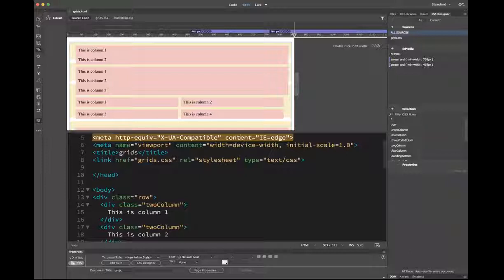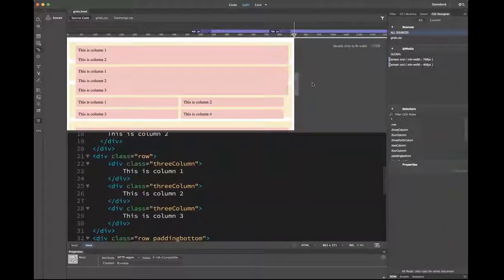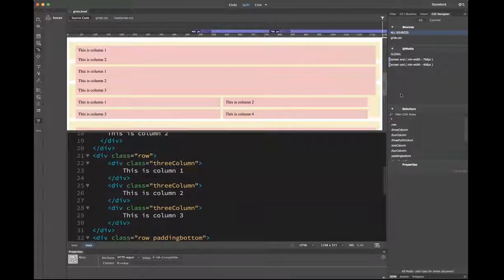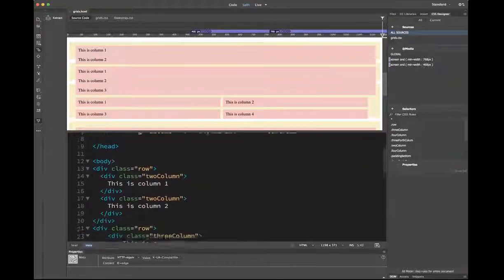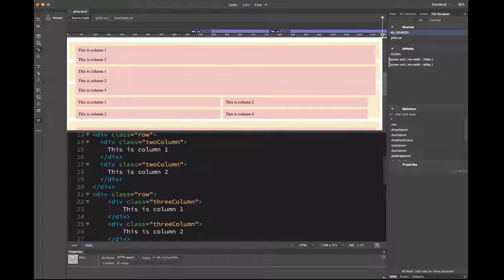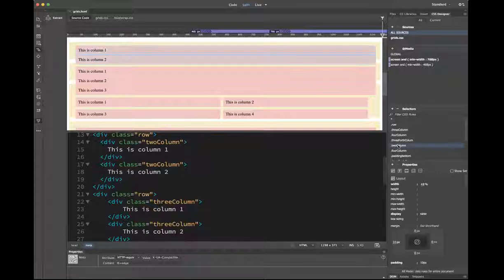Let's look at our source code here. Yep, 2 columns. So if I bring this back, our max size here, row 3, 38%.